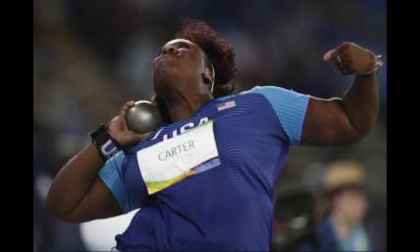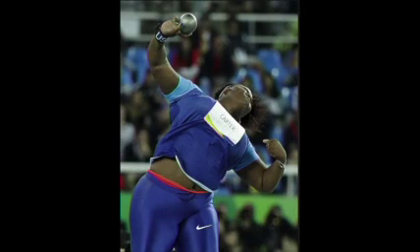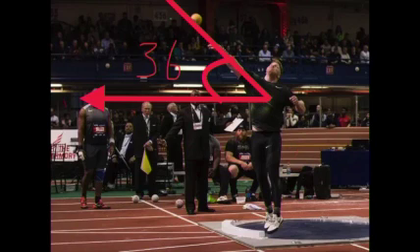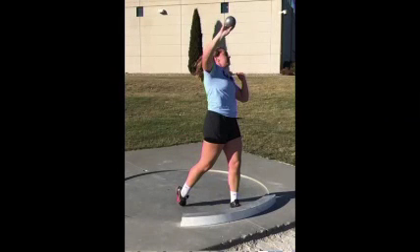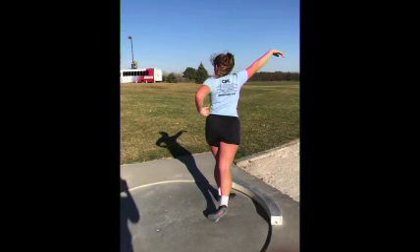Specifically, the block of the non-throwing shoulder is flexion of the elbow and extension of the shoulder, while the left hip is forcefully pulled dorsally. The last movement of the release phase is to horizontally adduct the throwing shoulder and to extend the elbow of the throwing arm at a projection angle of approximately 36 to 37 degrees. Finally, at full elbow extension of the throwing arm, the fingers flex forcefully, pushing the shot put off of the hand at maximal velocity.